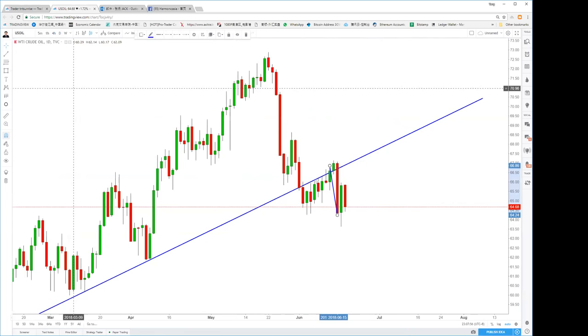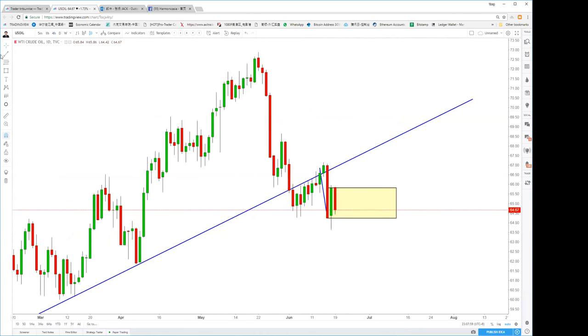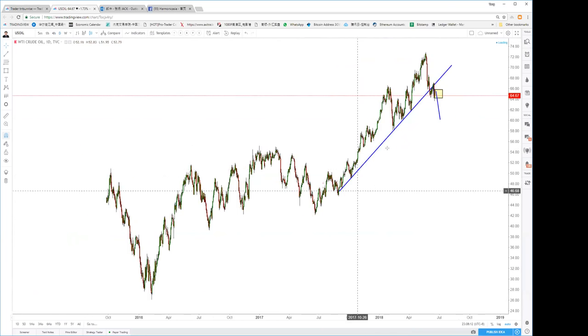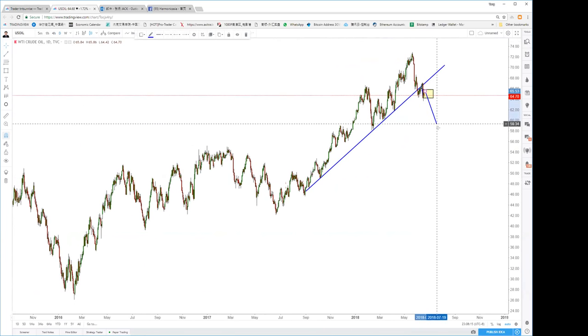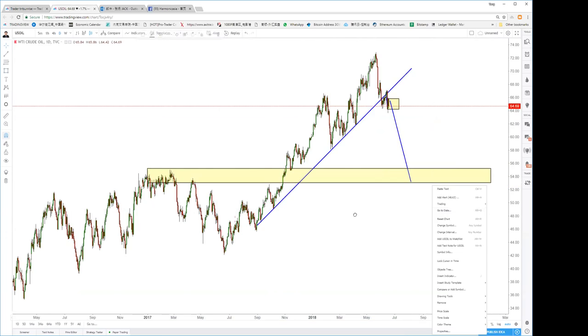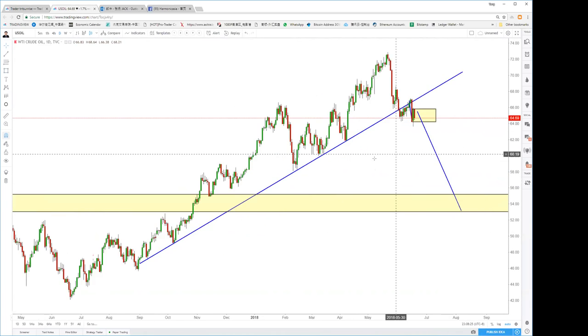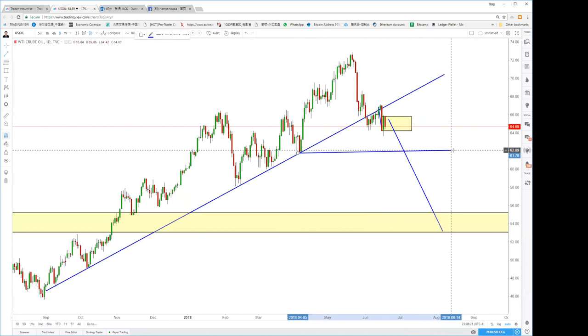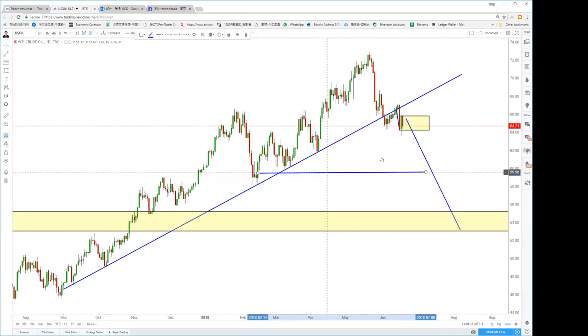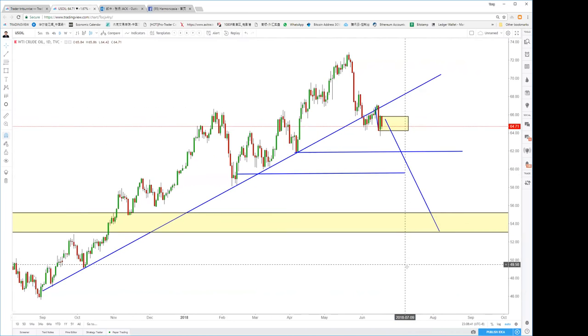This bear flag, right? If it breaks down to a new low, it just tells you it continues moving down, right? So just hold your shorts, hold your shorts. If it breaks a new low, breaks, pulls back, you should sell again, right? Because it may just go to 61 or 60 or even go to 52, you know? It's very likely for the oil to go to this level because the strong uptrend is just gone. Okay, but of course we have to take some profit at the 62 level and the 60 level, right? These two levels are some support, but when a supporting level meets a bearish trend, it just continues going down.